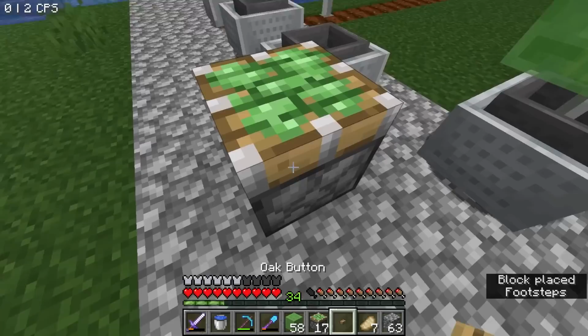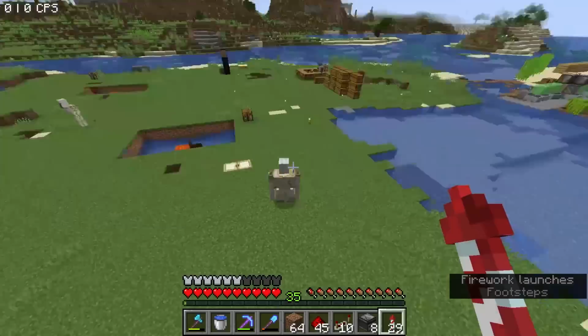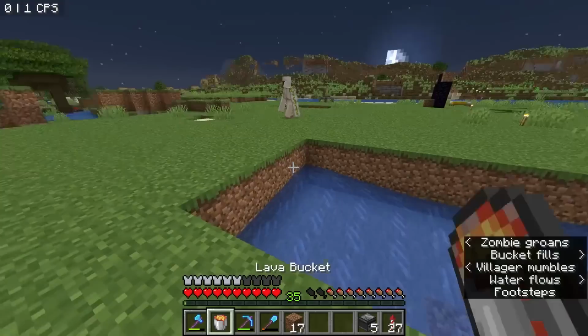Oh my god. Throughout the days, I kept noticing iron golems were escaping the iron farm. How? Which broke it, meaning I don't get any iron until I find and fix it. So I did a bit of investigating and found the problem.